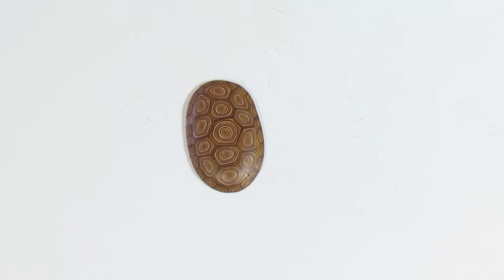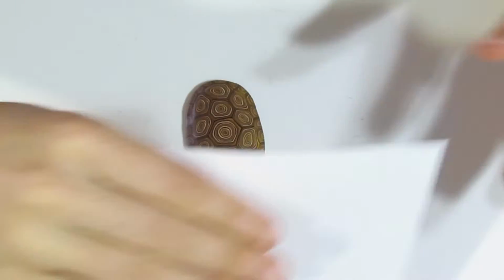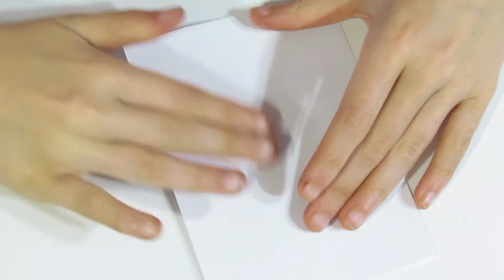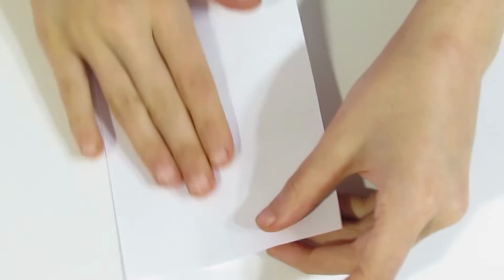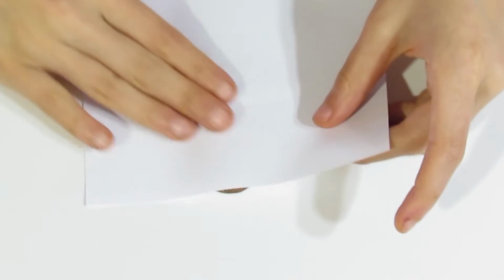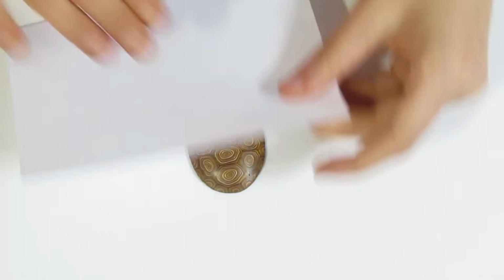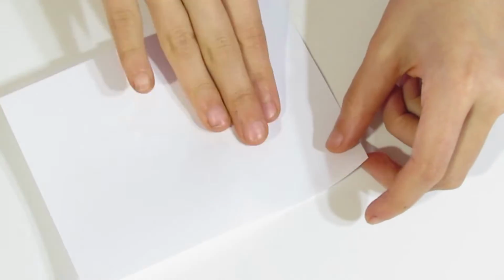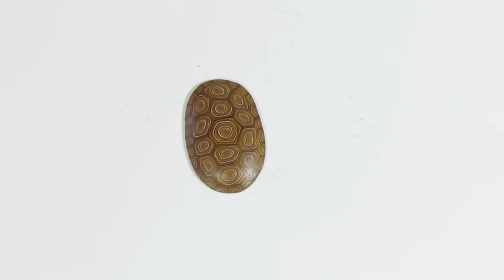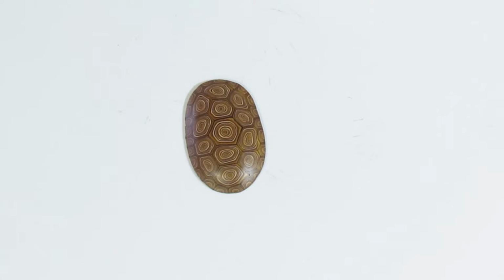Then I'm just going to take a small piece of paper and I'm just going to use it to burnish along these edges to get rid of things like fingerprints. And this is just going to tidy it. And I'm not pressing too hard, I'm just gently maneuvering it. Okay, and I'll continue pressing until I'm happy with how it looks.